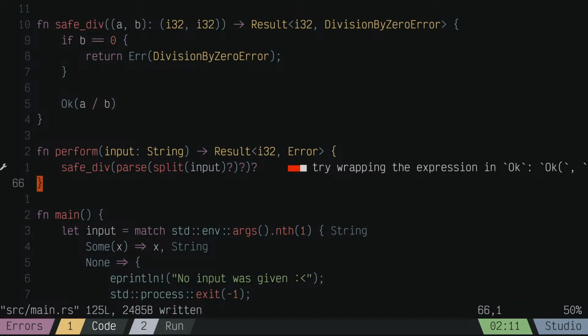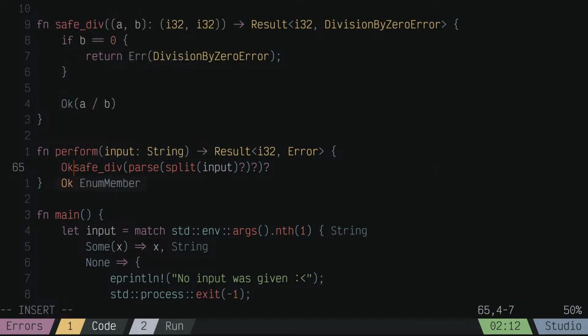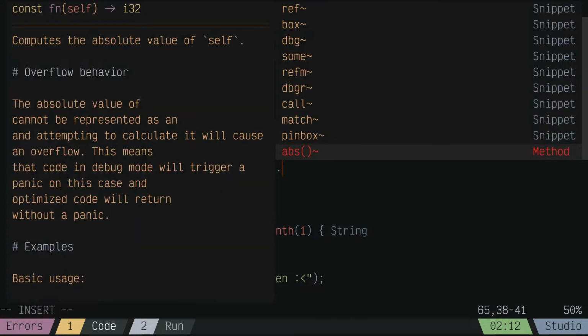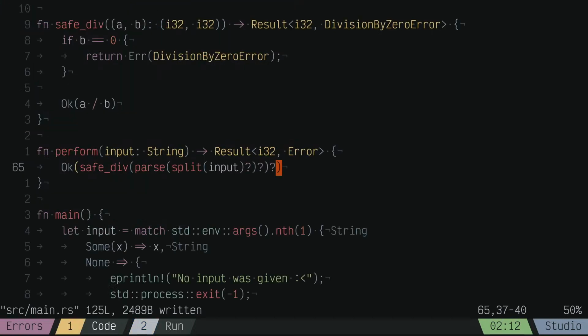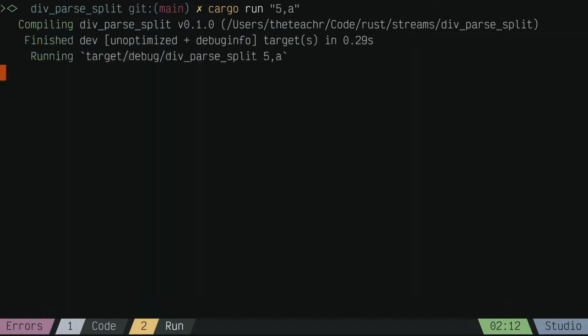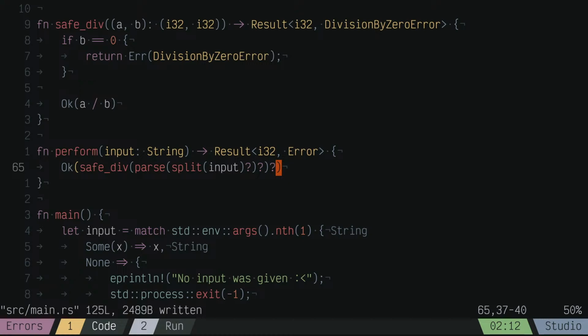Will this work? Try wrapping. Okay, so if everything goes well, then it's okay. This also should work. Great. Okay, this works. This actually works, but I don't kind of like this. But anyway, so the question mark operator basically works only if the error type of this result, so split returns a result of type what?